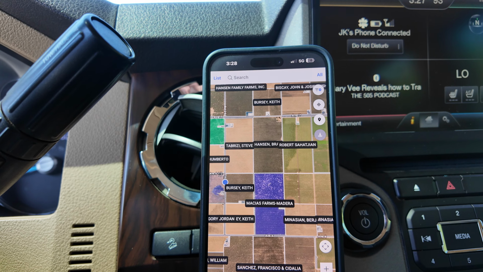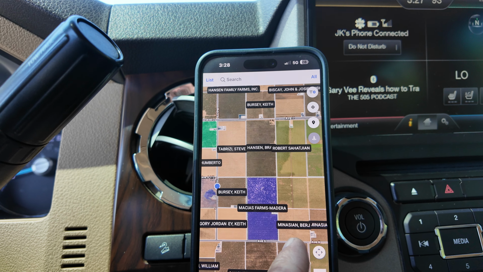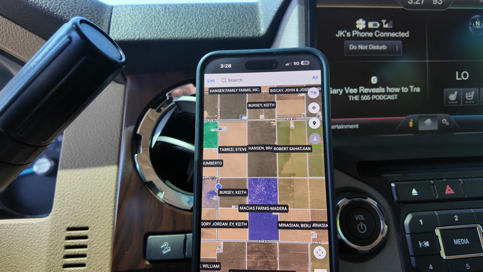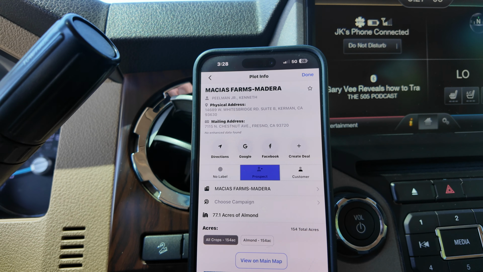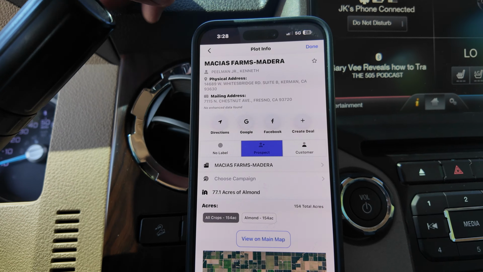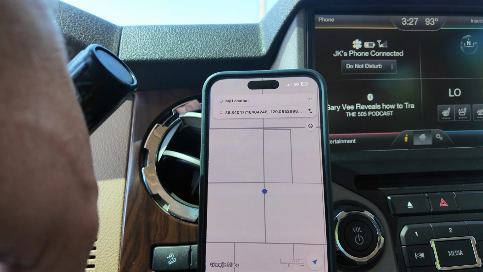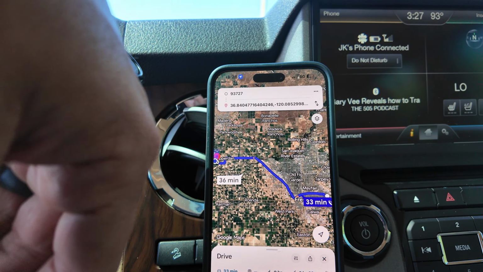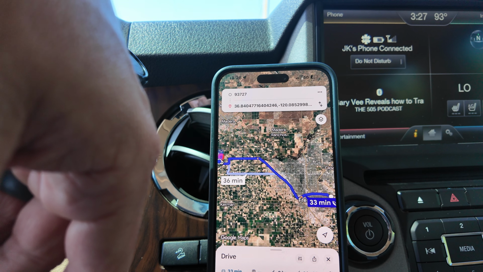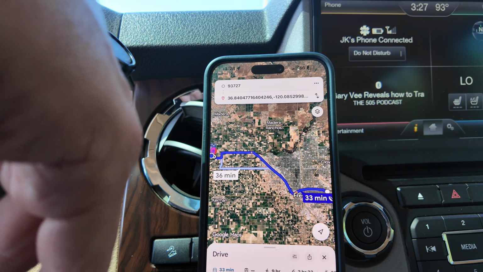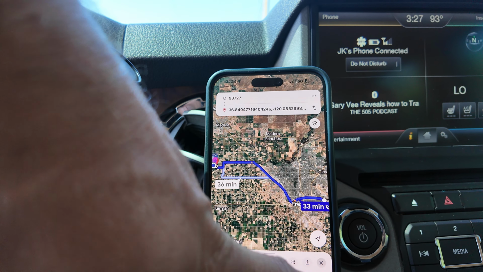So now he'll be in my prospect list, which is here, and we could dive into that at a later time. But he's right there if I need to find him or hunt him down. I can pull him up again. Let's just say I wasn't close by, but I wanted directions to this plot. I can do that. I can pull directions. Well, that's not right. That's exactly what I didn't want to show. Oh man, I guess I should wait on that, huh?